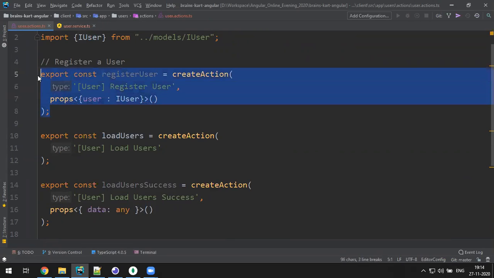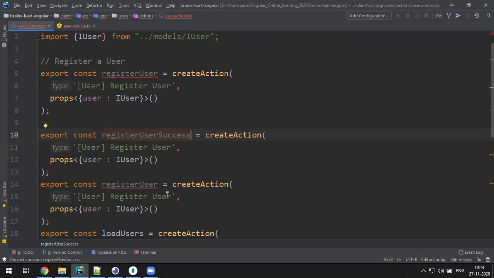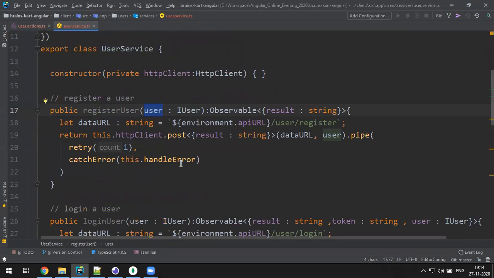And once it is successful, this is success and this is failure. If it is successful, what you receive back is the result string.